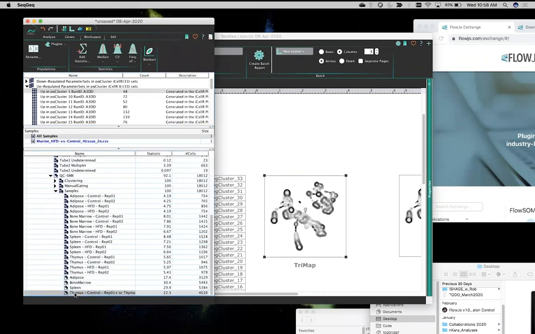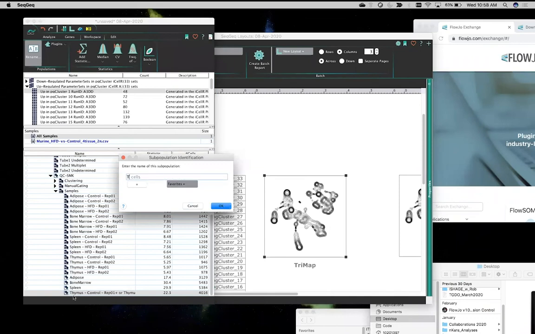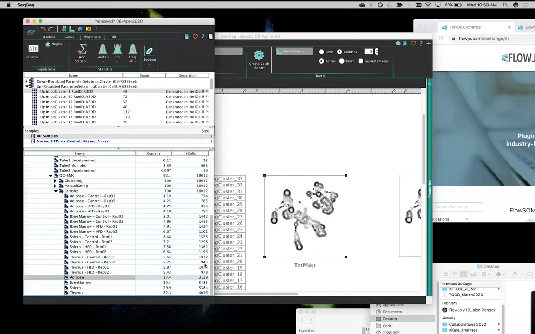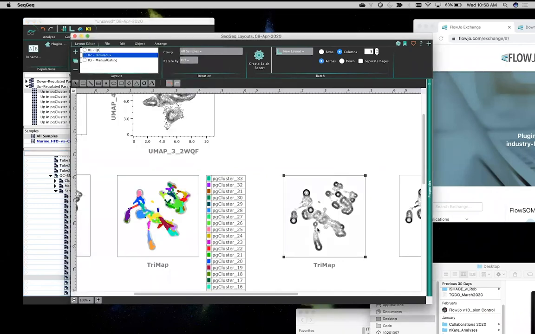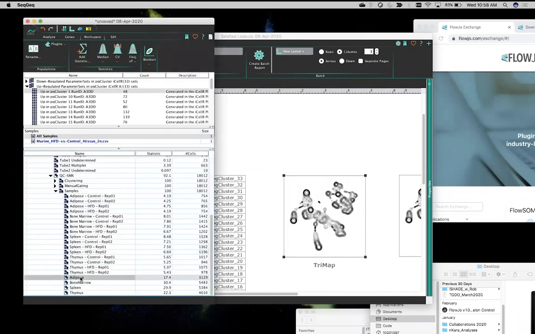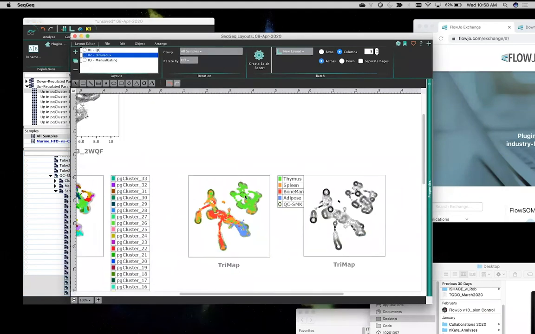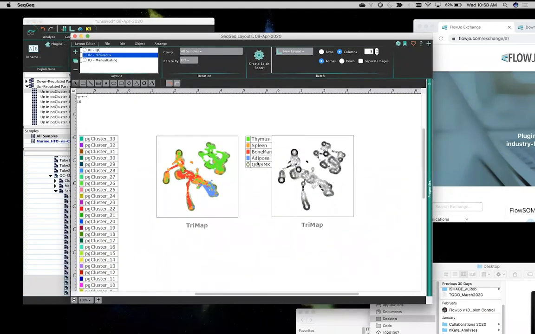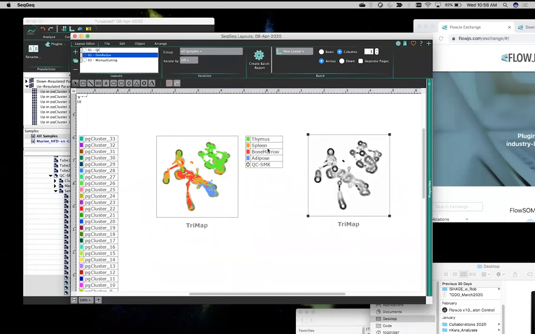Finish renaming these subpopulations, just left with the thymus. And now I want to see how different these subpopulations are on the basis of tissue. We expect them to be quite different. So we may expect that the TriMap is actually separating out by tissue. And indeed, you can see things like the thymus, where there's a real enrichment for T cells, is indeed enriched for T cells. So that's just a good gut check.